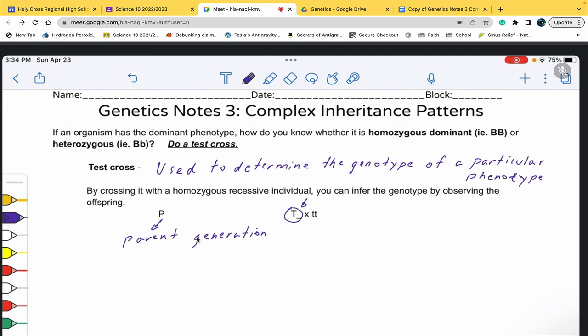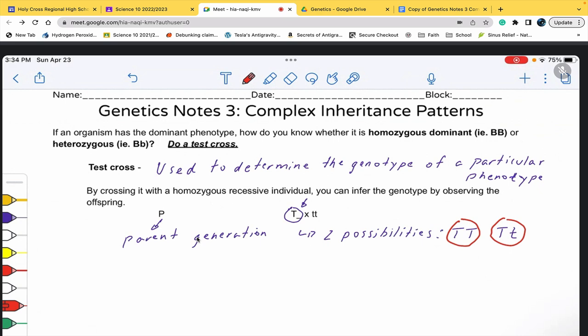Okay, we have two possibilities. So it's either TT, that's the parent, or T lowercase t. We don't know which one. So to determine, this is one genotype, this is another genotype, both of the same phenotype, both of which would result in the same physical appearance.